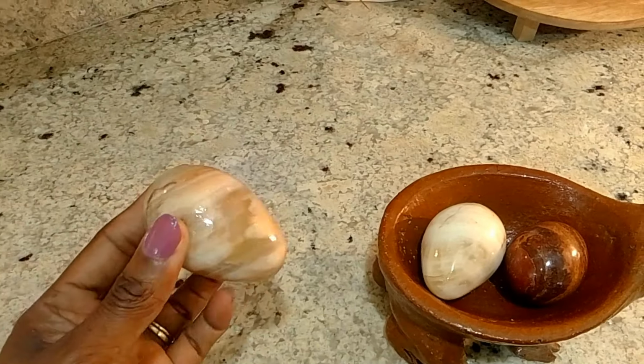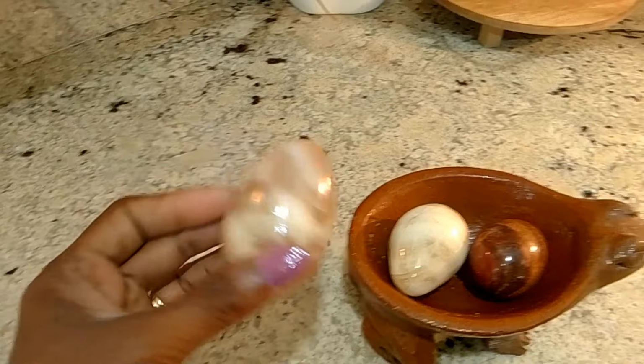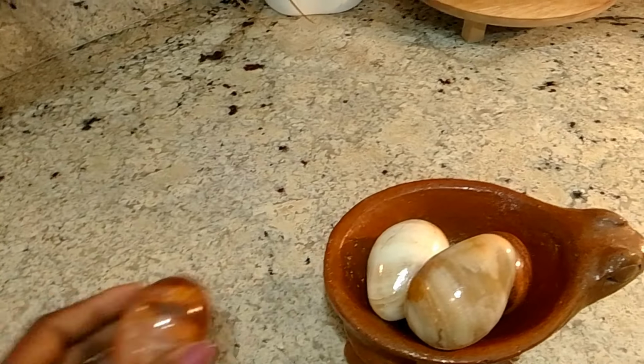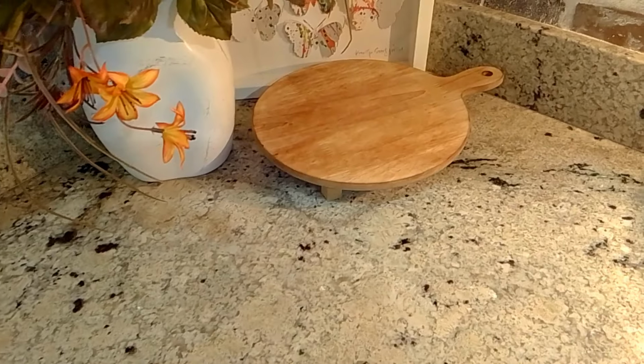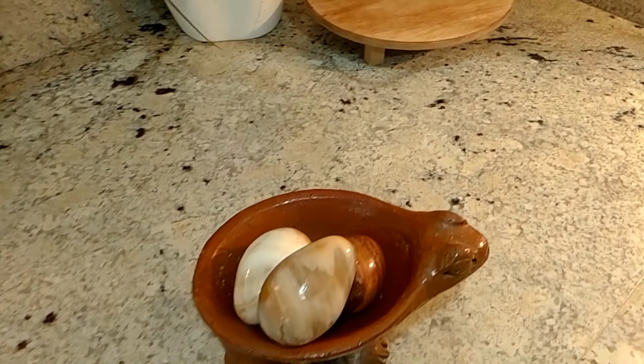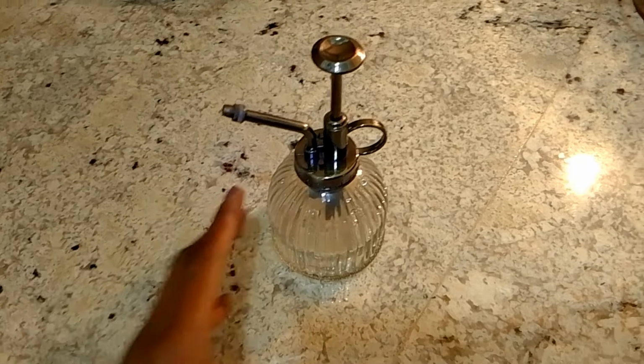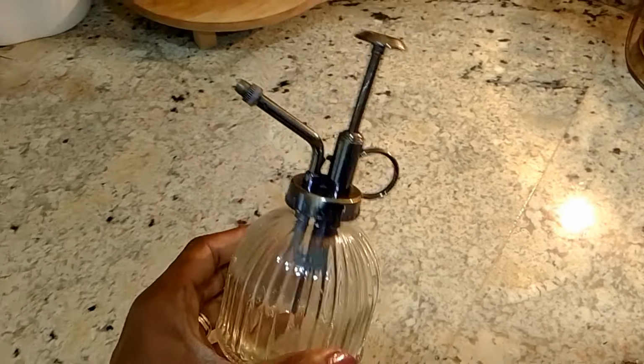So I found them at a thrift store. I love the little design each of them has. So I'm going to place that inside of it and move it to the side. Then I'm going to place that little container that I thrifted for only a dollar next to it.